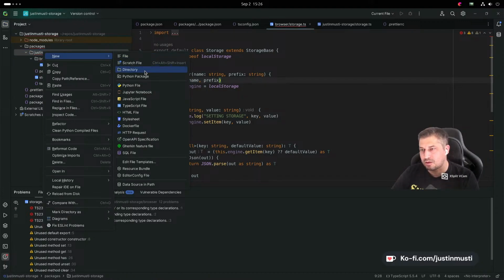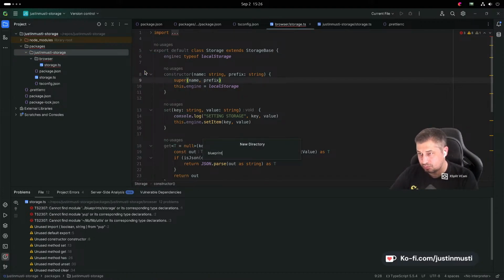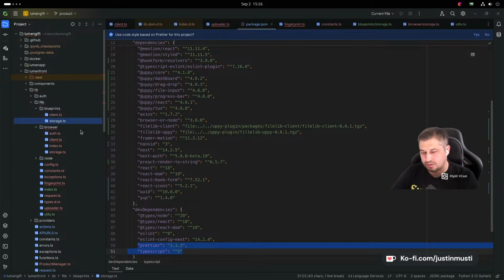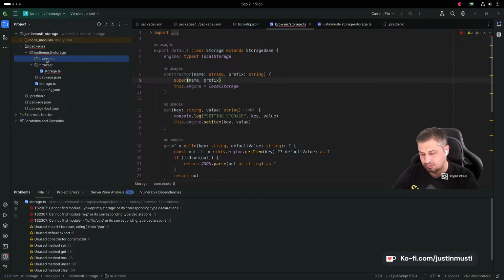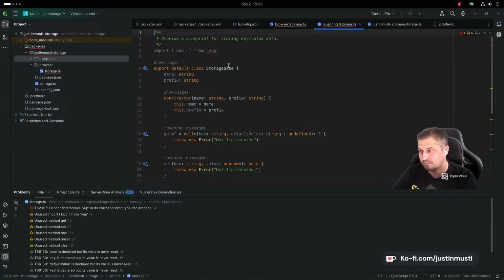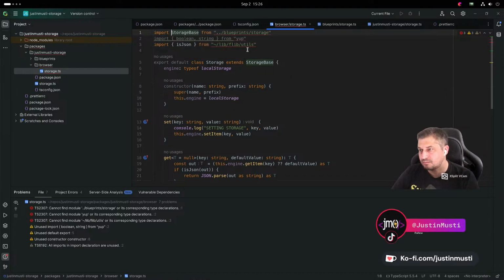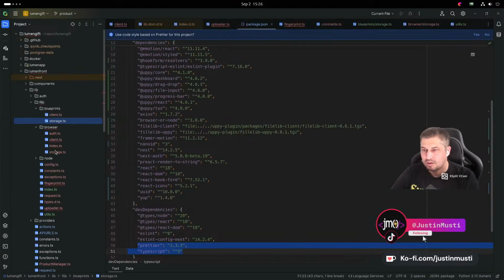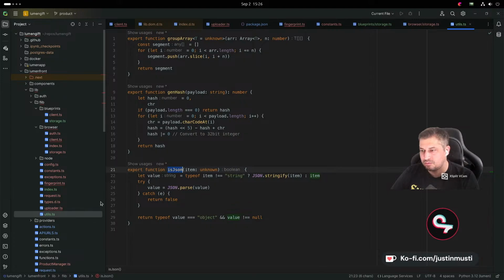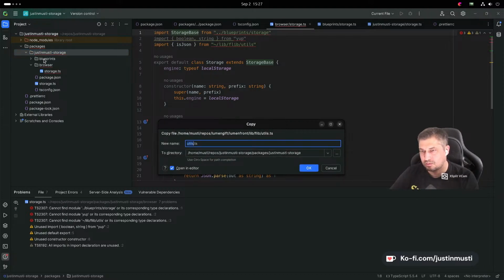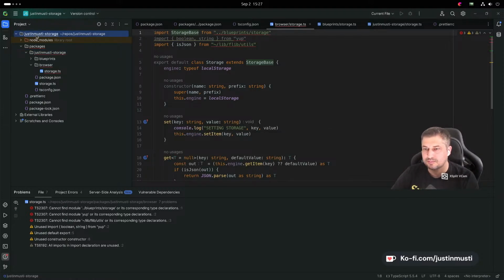I'll do another directory here, blueprints. Okay, and then I'll steal this one to here. Why does this keep coming here? Okay, I also need a utils file with this, so I'm gonna take this as well. Actually, no, this should be on the root level.